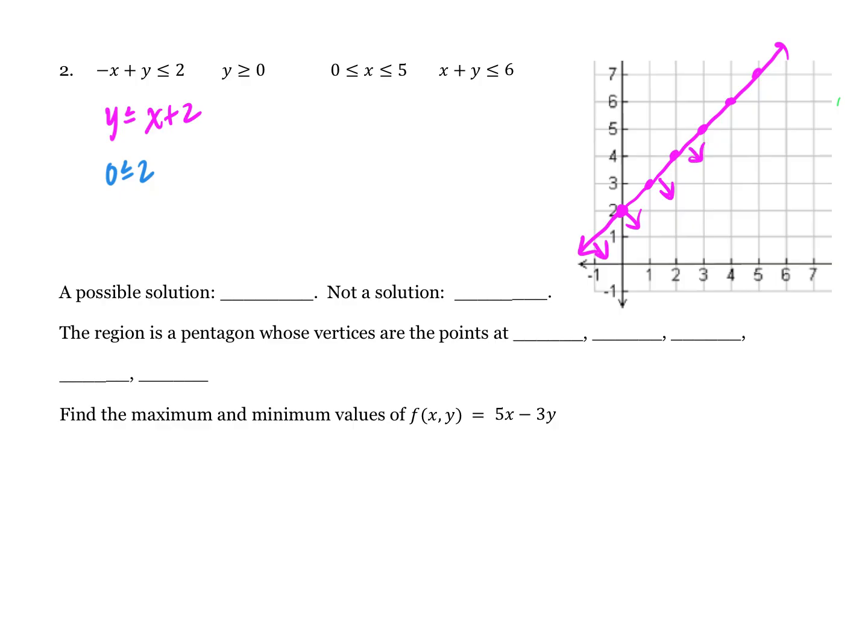When I say shade, I'm going to draw arrows. Because if we shade, it gets too crazy. My last class, we were shading, and they were like, I can't see what the shape is. Y is greater than or equal to 0. Hoy or Vux? Hoy, horizontal line at 0.